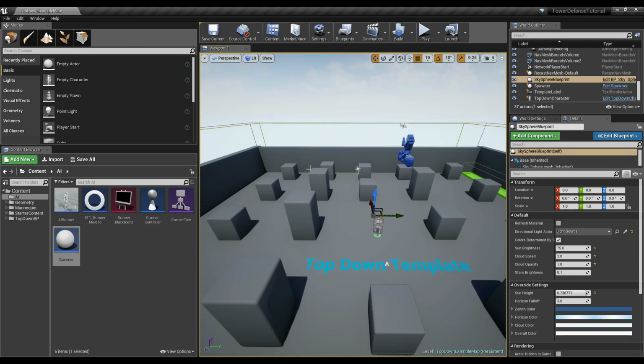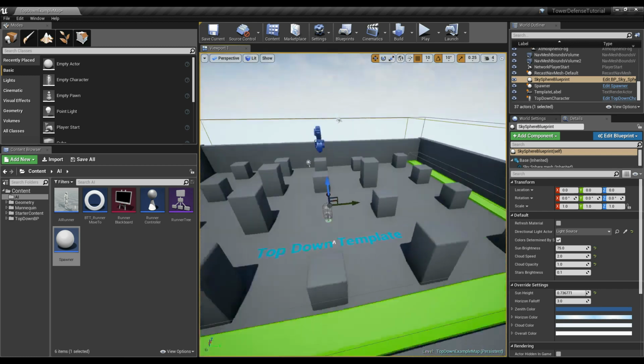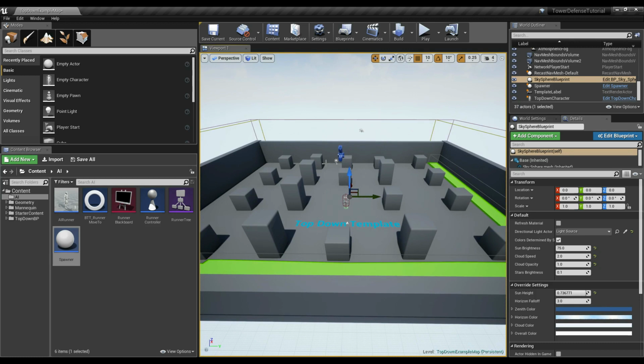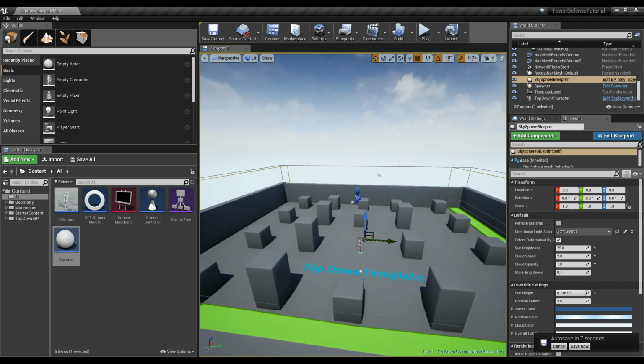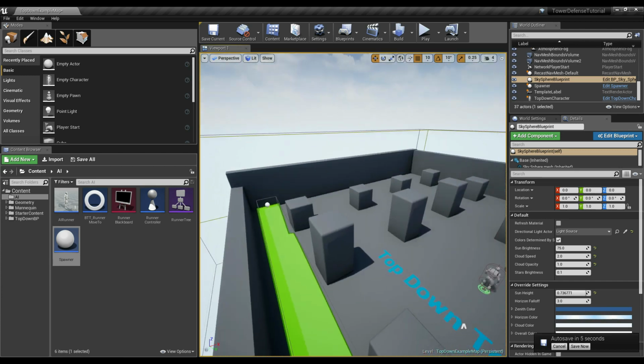For this, we set up our basic runner, we set up a very basic spawner, and we're going to set up some basic towers. In this video it's going to be specifically setting up a basic tower and a basic projectile. And then once we get the basics of the game laid out and we can hit play and see our runner run, have our tower shoot at it and kill it, and if it gets to the end we'll reduce some lives, we'll do that cool stuff first. Then we come back and build upon that and grow them to be full-fledged features. So for this being the second video, we're going to do towers and projectiles.